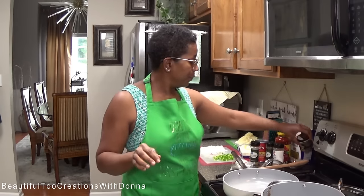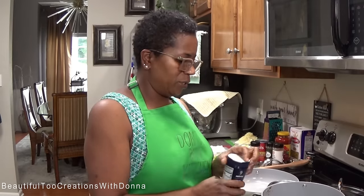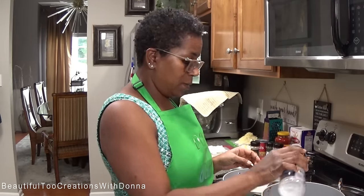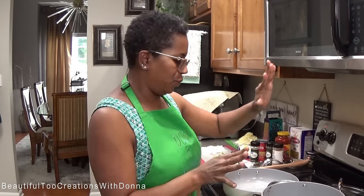So we're gonna start with that. Also, let me add a little bit of kosher salt to the water as well. I'm just gonna sprinkle just a little bit of kosher salt in here, okay? And then as that gets hot, then we'll add our noodles in just a little bit. I have it on low because I don't need it to get hot too quick.